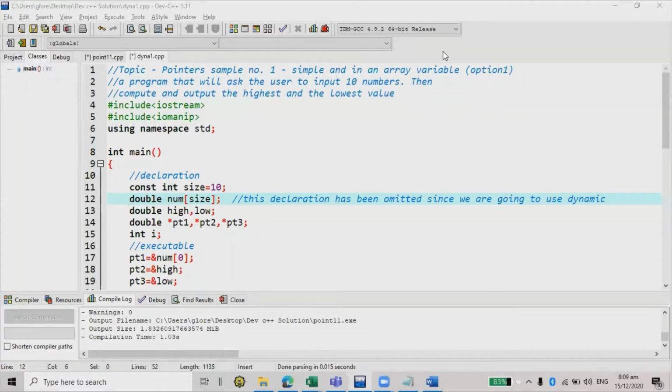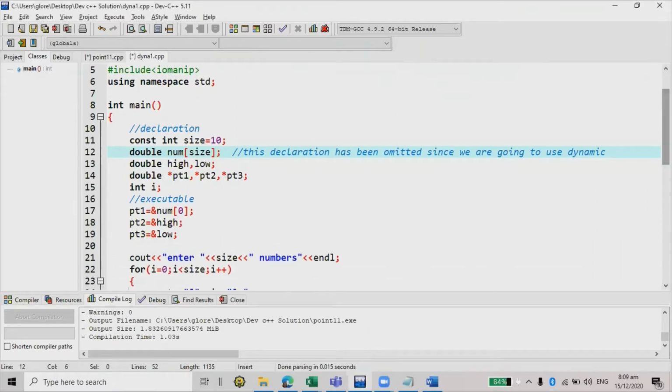So next, since we are already familiar with simple variable and then we created a dynamic allocation for a simple variable, let's naman do the array naman. So for array, if you're going to see my declaration here, this is our example from the previous one. We created an array, which is a one-dimensional array, named num, and then we have 10 allocations. So that means we have 10 boxes.